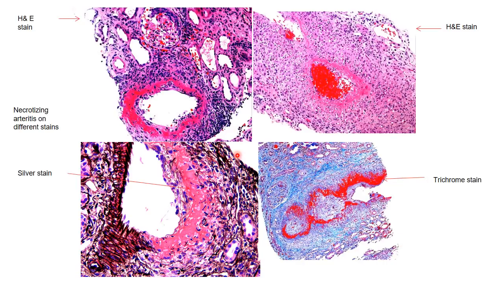Now, ANCA vasculitis is a big part of the ANCA-associated GN. Vasculitis means blood vessels have to be involved. And as you can see, there is necrotizing arteritis. This is an artery which has a necrosis going on here. And this is the same thing being shown by different stains. Basically, in this picture, you can see this is the normal side of an artery and this is the destroyed side of the artery where the necrosis has happened.